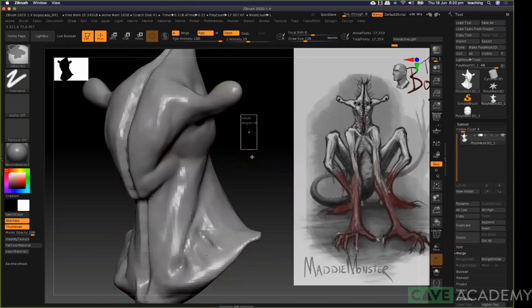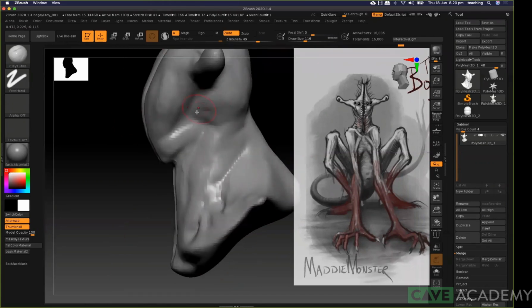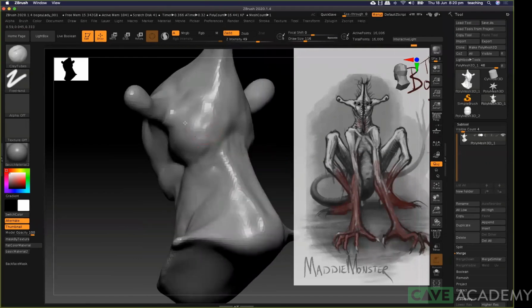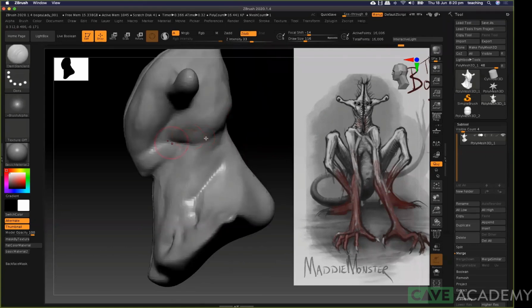So the next one is, is it common to model a base mesh in Maya first and then bring it in for further detail such as anatomy, etc., inside of ZBrush? Yeah, a lot of times things already have a base mesh. For example, if you're doing a bipedal character, most of the time there's going to be an archetype or a gen man, gen woman, gen child, gen dog, which is an existing base mesh that already has UVs, it already has everything set up on it, and it just saves the pipeline because you just use that. So a lot of times if you're working on a biped, you may very well bring in an existing base mesh that already exists.